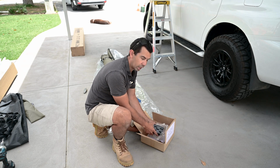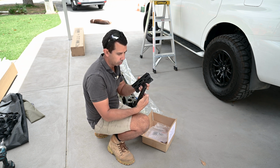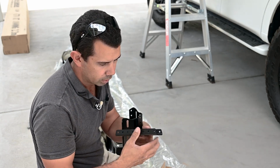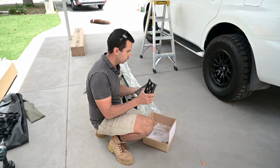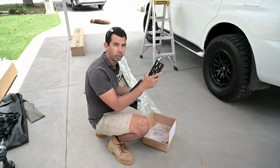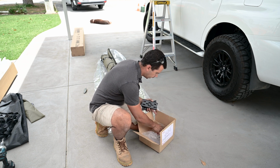So we fitted the base plates, so now we're going to fit off these face plates so we can actually start putting the bolts through for the awning. You can see there's a whole heap of holes here so that you can actually adjust the height of these brackets to suit your vehicle. With the Y62, I think I'm going to have it all the way up to try and clear the tailgate as much as I can for that rear arm of the Bush Company 270. Well, let's get these fitted and see how that looks.